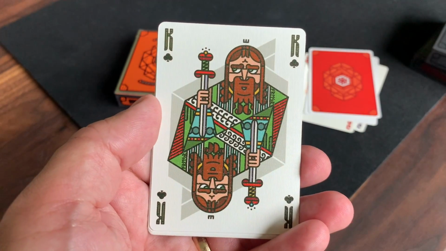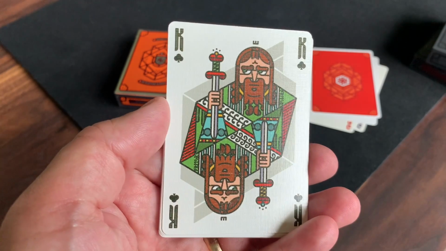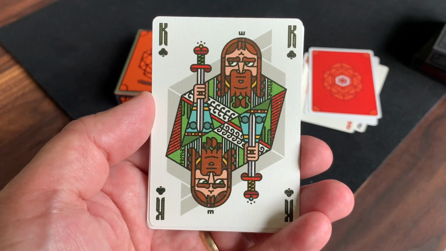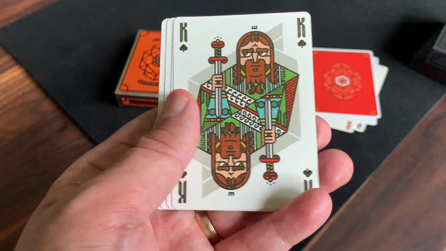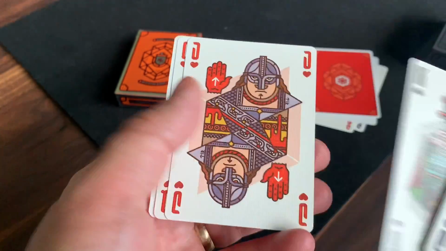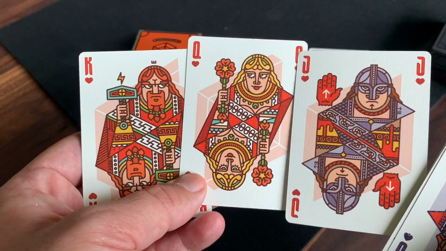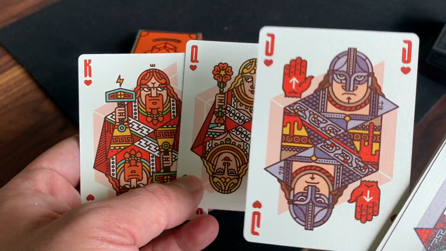And then the King of Clubs is Freyr. Freyr is the god of fertility and led the Vanir clan before it ultimately merged with the Aesir and Odin's clan. And then turning to the last set, you've got the Hearts. 3 more, back to a lot more bright reds.